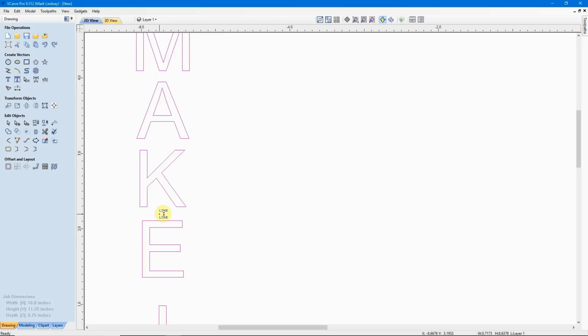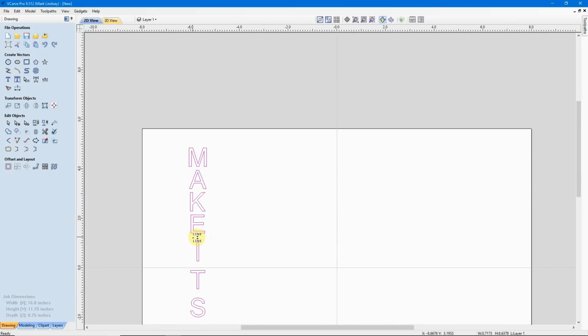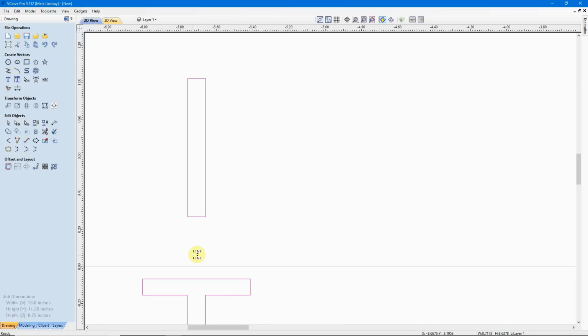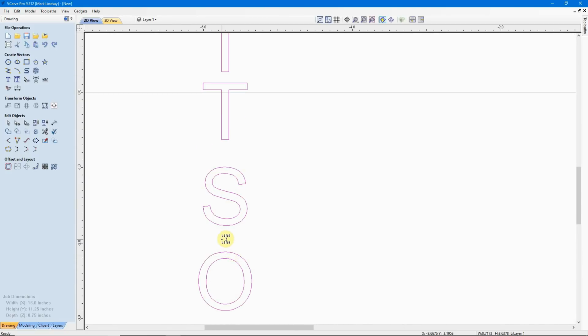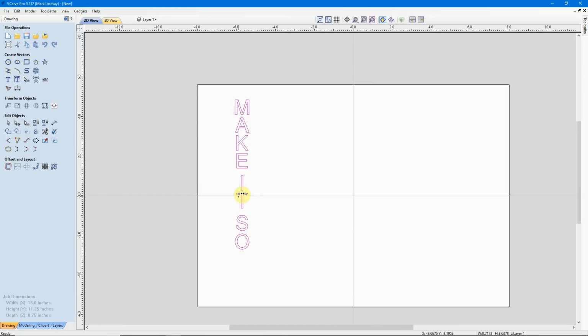And keep going here. Now I don't want to close these up because I want this word to be separate from this word. I'll come between the I and the T and click, click, click, kind of tighten that up, then come down here and tighten that up. So we have 3 separate distinct words with decent spaces in between.